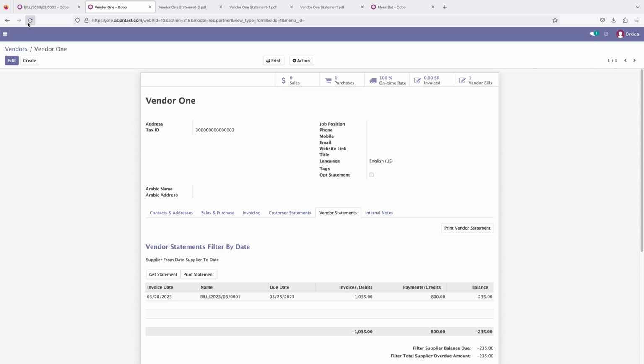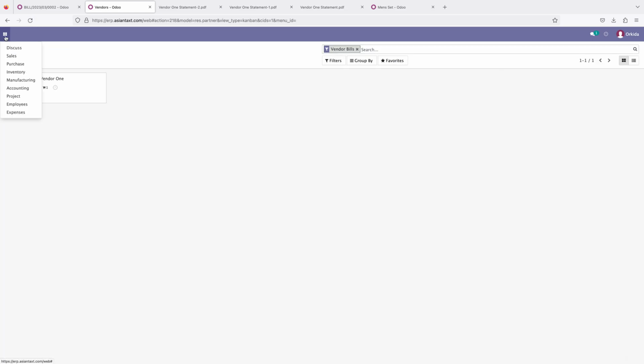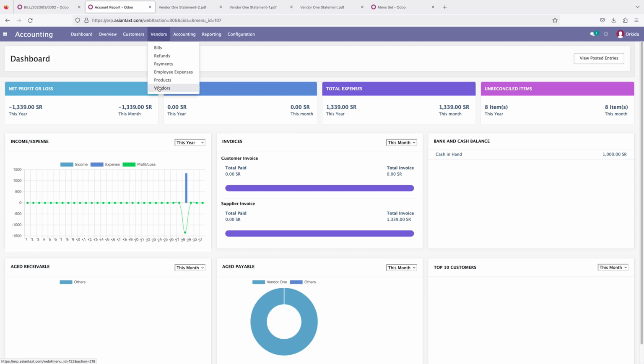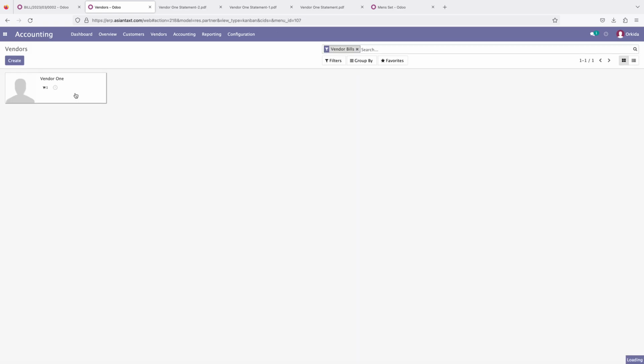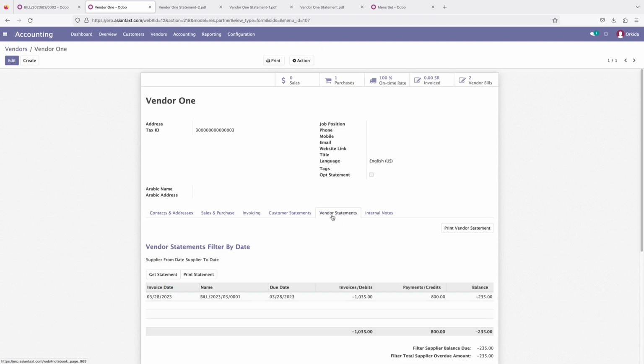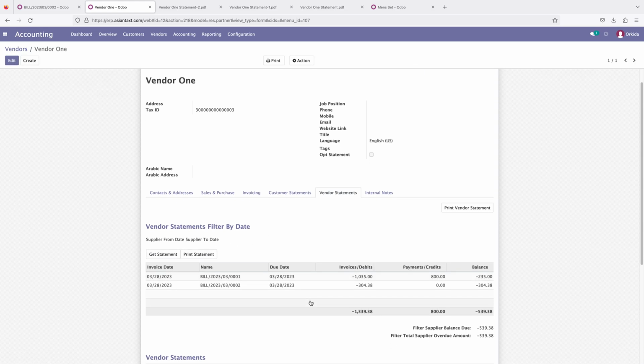Now if I go to this vendor, from vendor to vendor, and I open this vendor and I click vendor statement and get statement. See, another line is added here.